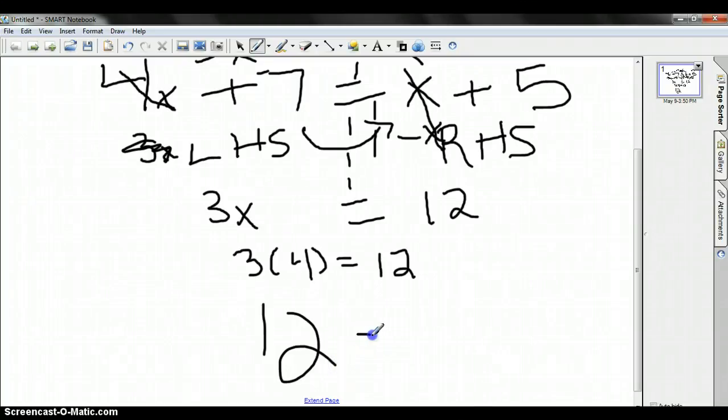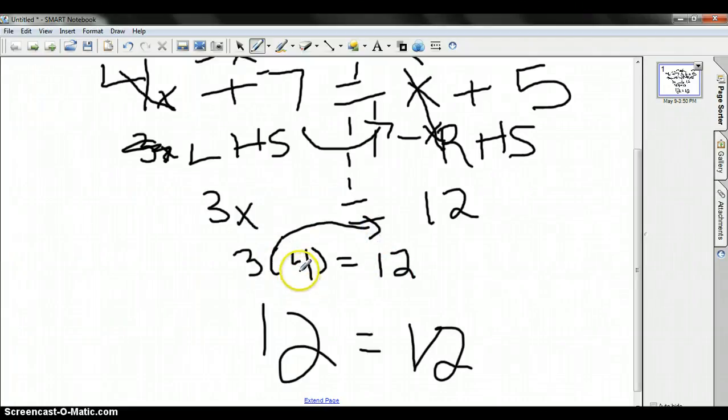12, I'm doing this part with my finger, not with a pen, so it's obvious, equals 12. Alright? Now, I know you didn't realize you were doing that, because you look over here and you say 3 times 4 equals 12. It feels like you're throwing this over here, but in actual fact, you're doing the same thing on both sides. You're just showing that they equal each other.